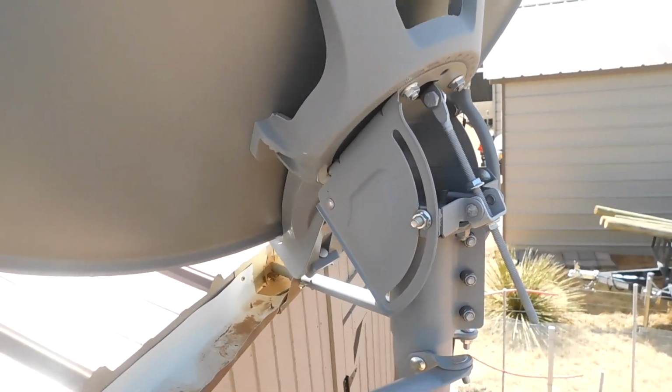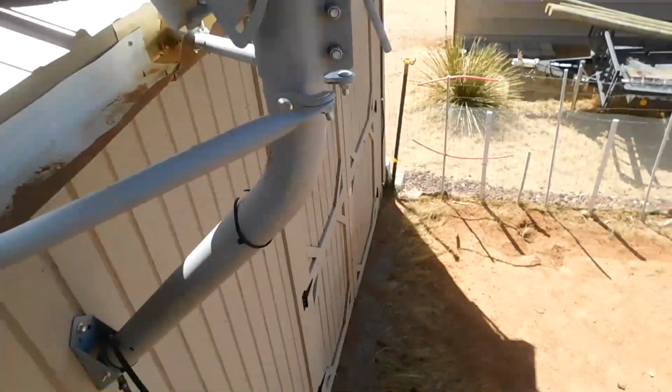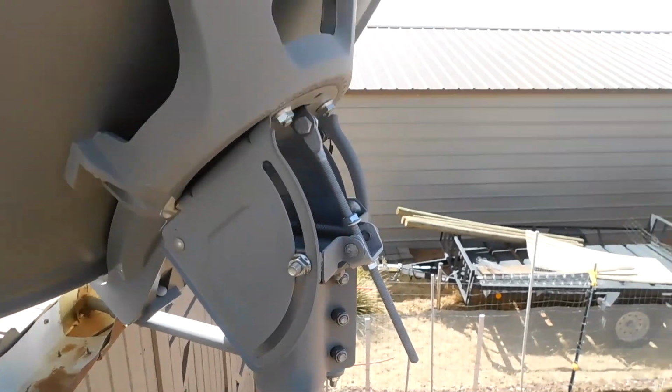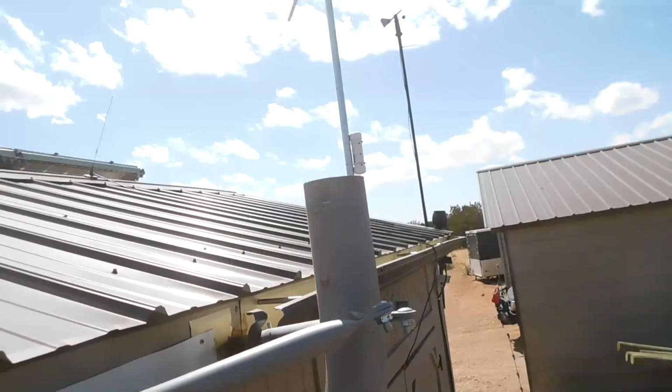Oh, I guess I might not have been recording. The dish is loose. What I'm going to do is just lift it up off the pole and drop it on the ground. So here we go. Okay, the dish is off, down there on the ground, all bent up. Who cares? It's HughesNet.